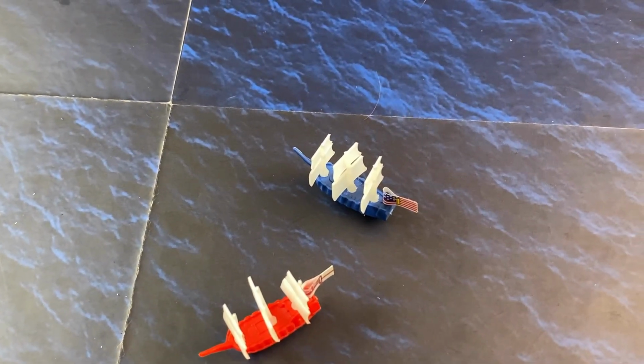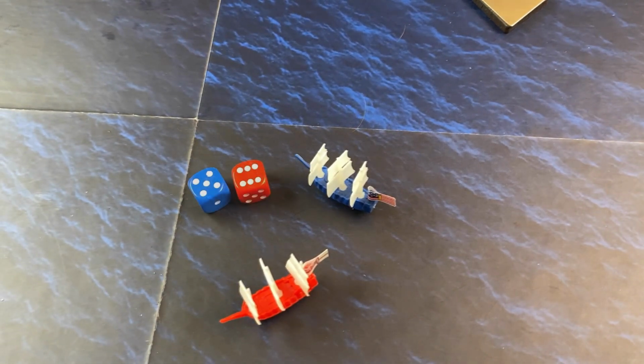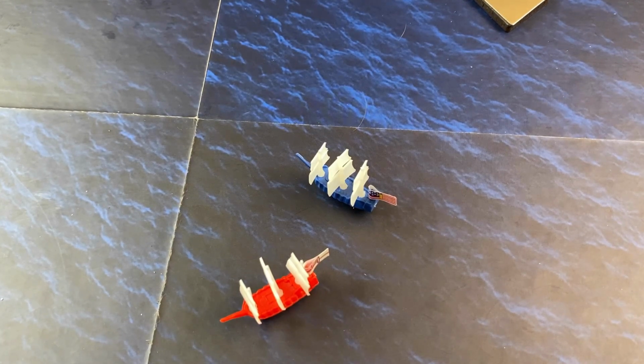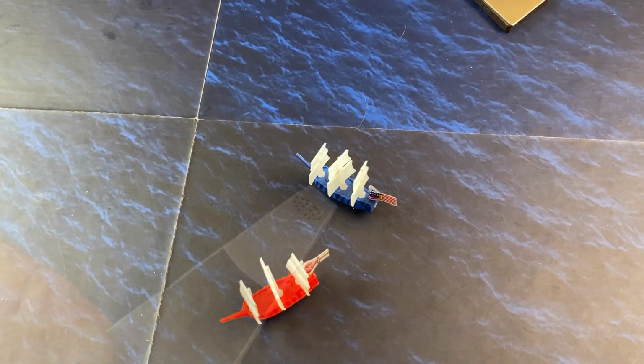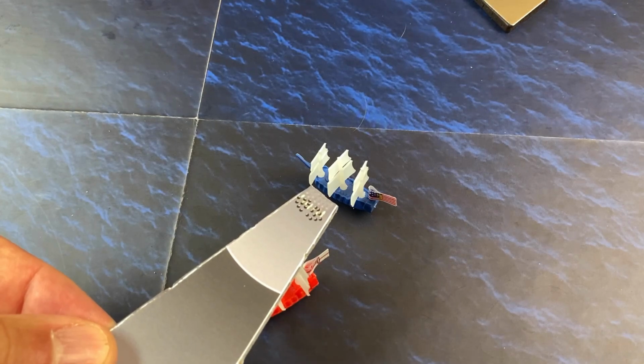Now we go to turn 5, and we roll for initiative. This time, the Americans roll a 5 modified to a 6, and the British also roll a 6, and because the rolls are tied, the British have the initiative. And the British cannot fire because the American vessel is not within their firing range, so the Americans do fire, and as you can see here, this is point blank range.